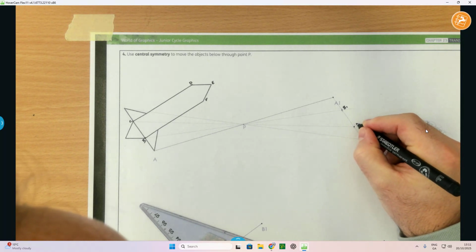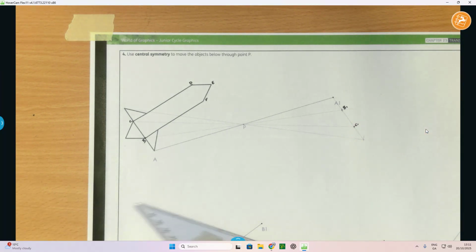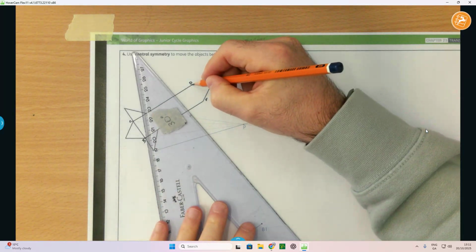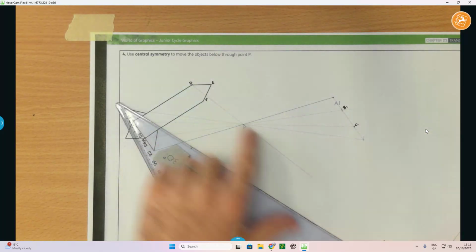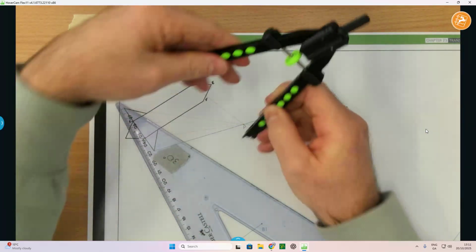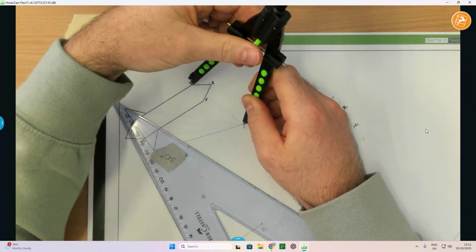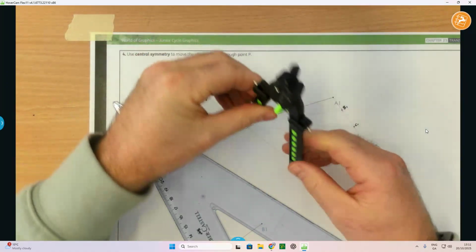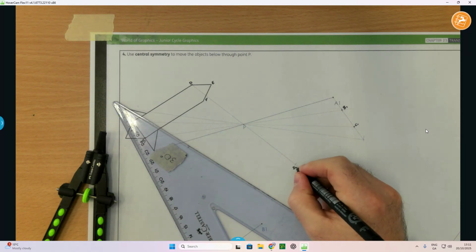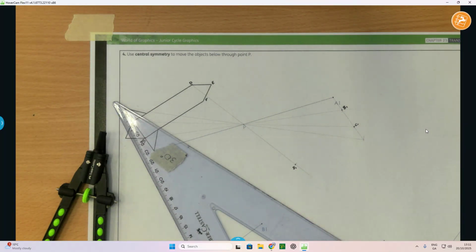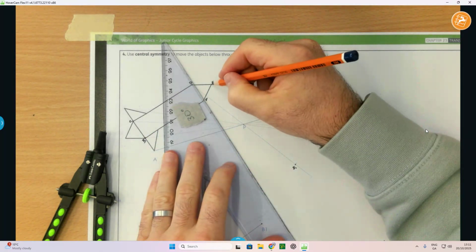Now I've got C1. Now I want to find D and F. So if I want to find D, from that point through P, somewhere along that line is going to be D. Take the distance with my compass from P to D, mark it out on the opposite side. I would always encourage people to label them as they go. So I found D. Now I want to find E.